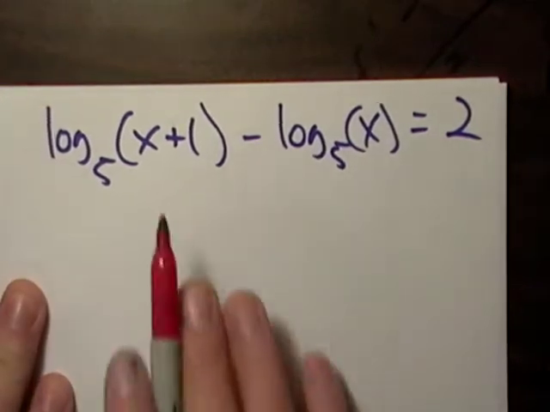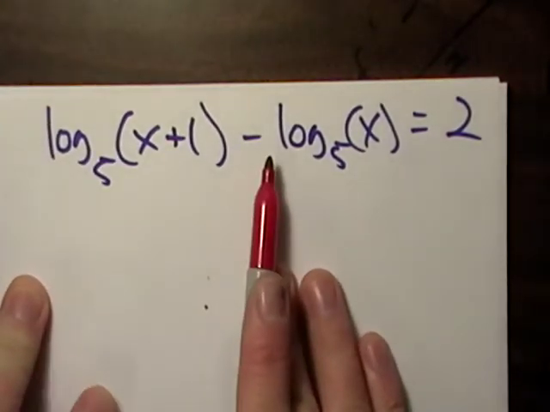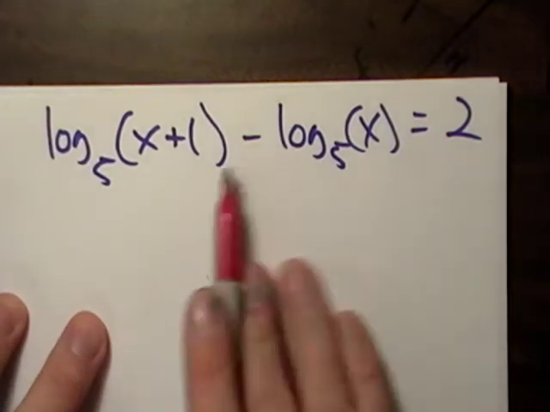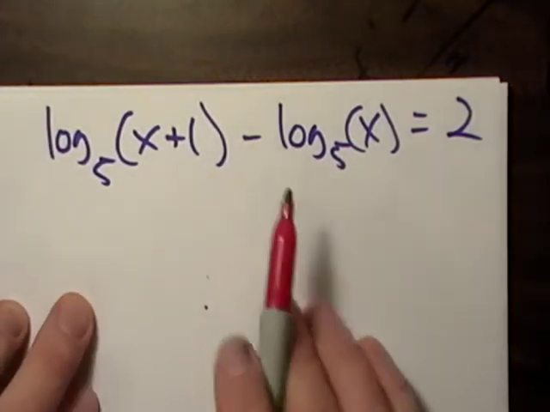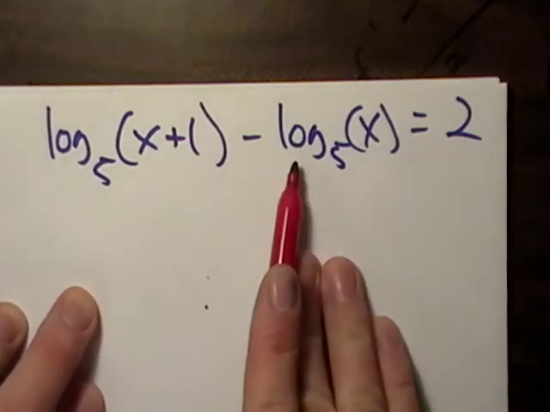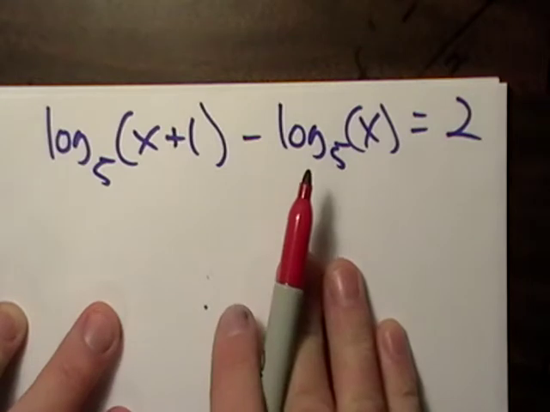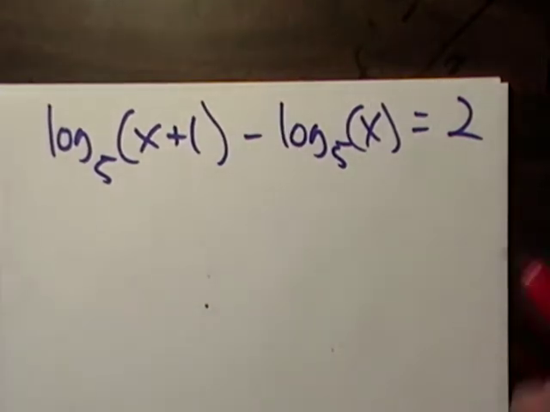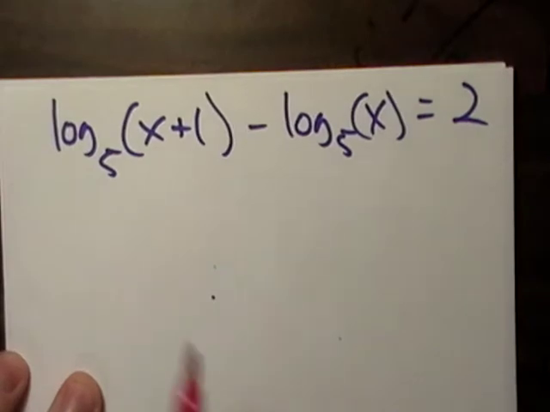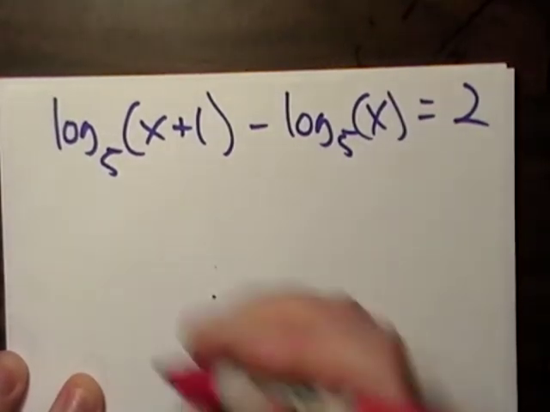But it's not a problem because we have a difference here. A subtraction problem involving logs of the same base says that we can rewrite it as a single log just using a fraction. This is pretty much the reason we were playing around with it earlier - it actually has a purpose, believe it or not. So let's just apply the quotient rule.